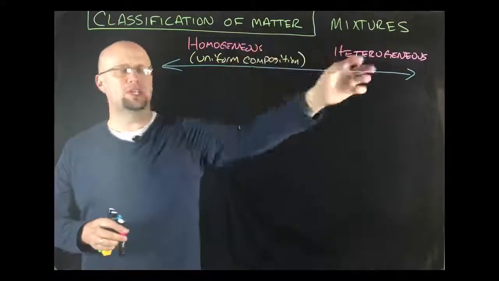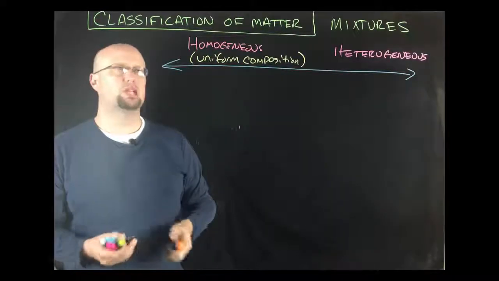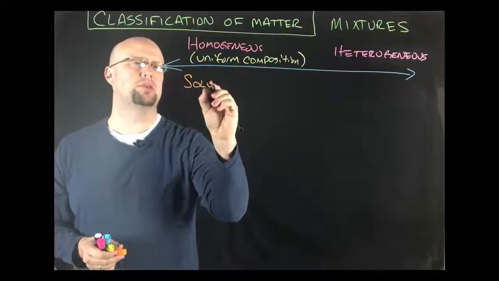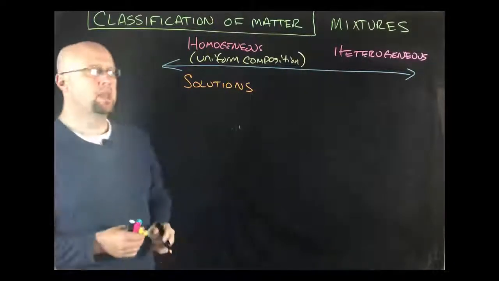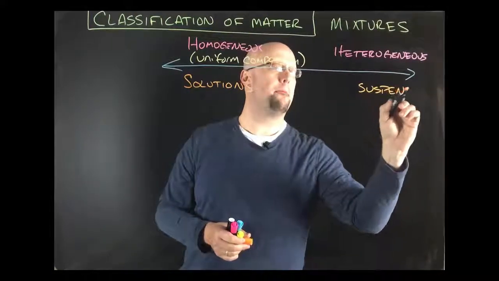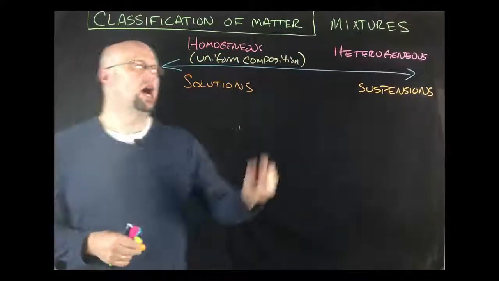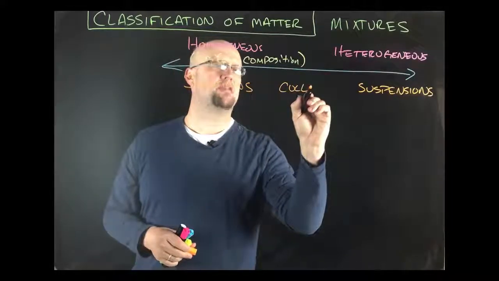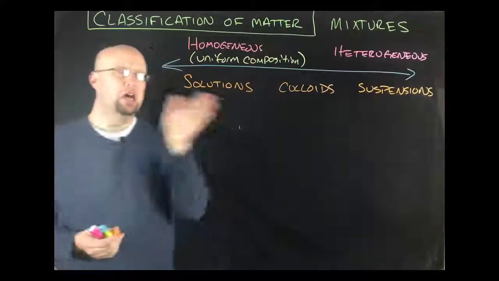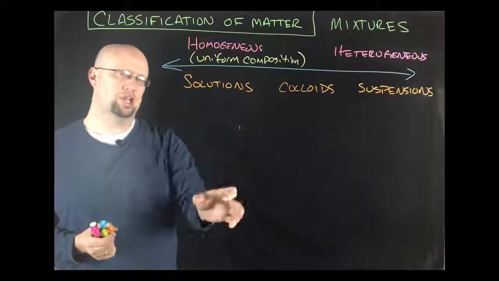And so that homogeneous and heterogeneous, we can then further split down into 3 separate categories, which is how we're usually going to define our mixtures. And those 3 separate categories are solutions, okay? At the other end of the spectrum, we have suspensions. Okay, not from school. It means that something is suspended in the solvent. And then in the middle here, we have something that we call colloids. So we got solutions, colloids, and suspensions. And they sort of work in this continuum here. Solutions are always and forever pretty much completely homogeneous.